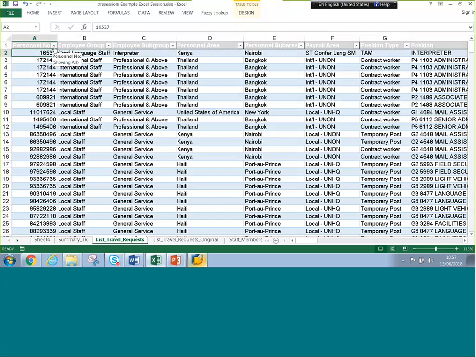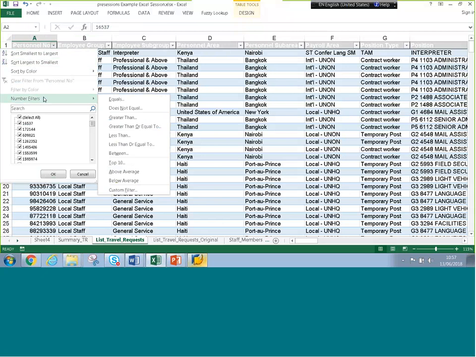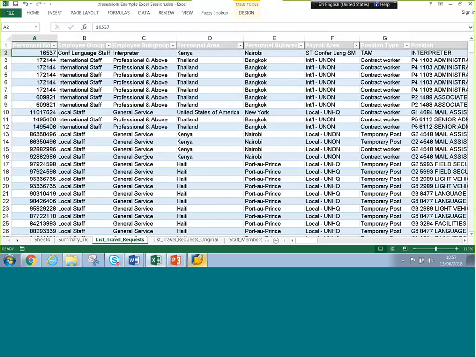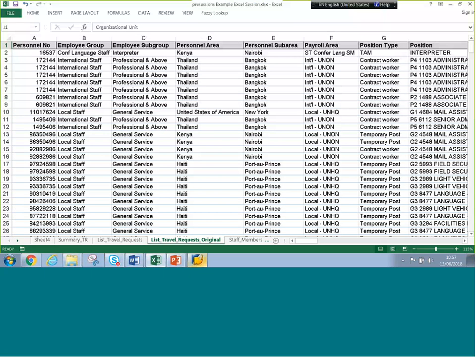We have these functionalities to sort or to apply filters. If we see our original list, we didn't have any of these features. The formatting was not applied, and we didn't have any sorting and filtering functionality or button.